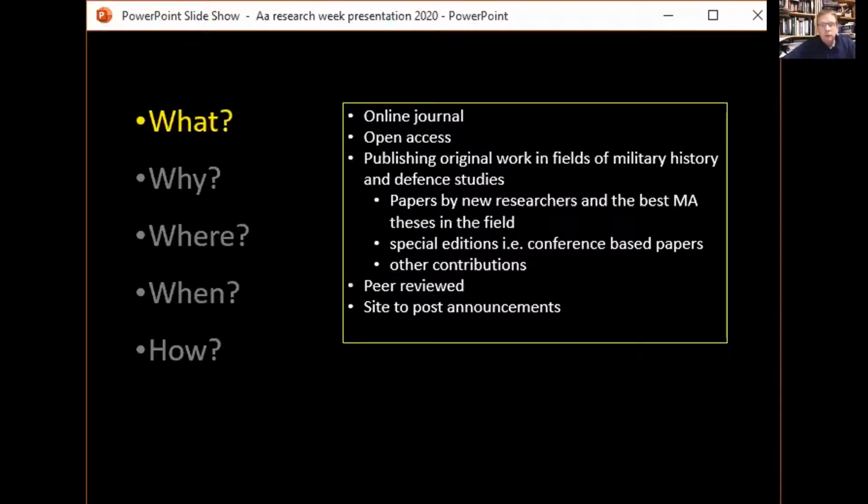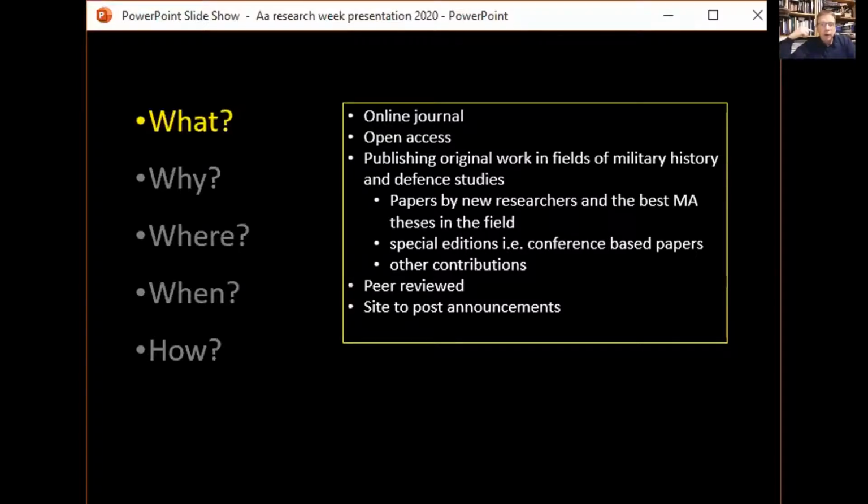We're also mindful that new researchers sometimes struggle to find an outlet for their research. So it's not just our own MA students. We'll take anything of appropriate standard by new researchers. The plan also is to run special editions, based on conference work, or if there's a particular topic that is very interesting. So next year we're planning to do a special edition that looks at the process of military education, and we can get a team of authors together, some of them very experienced academics, and we can produce hopefully an edition that will be of real interest to those interested in military education.